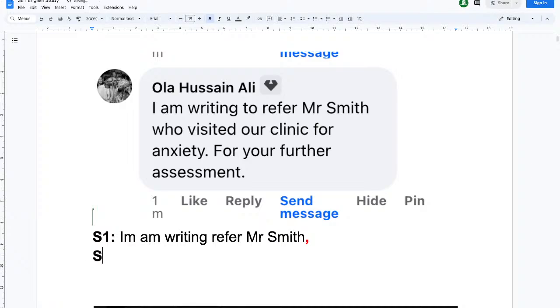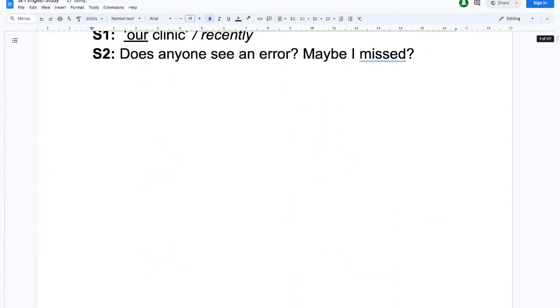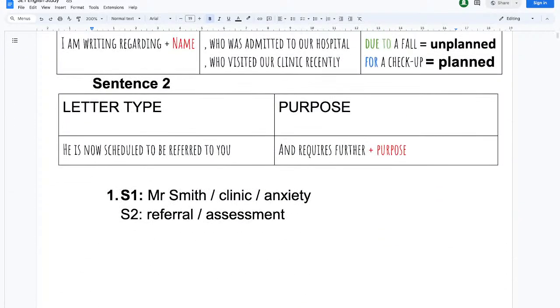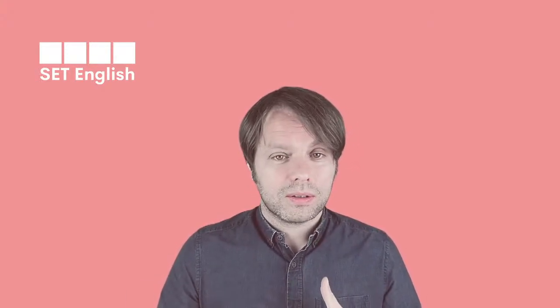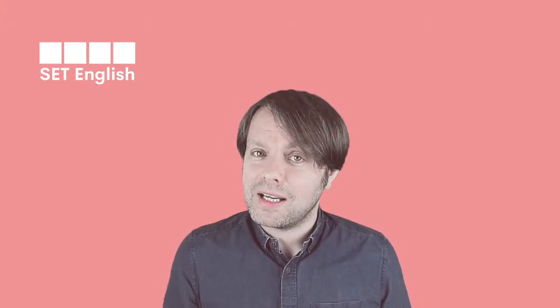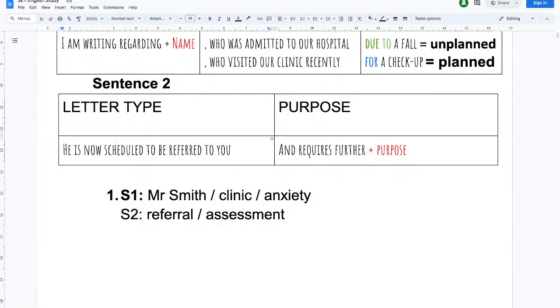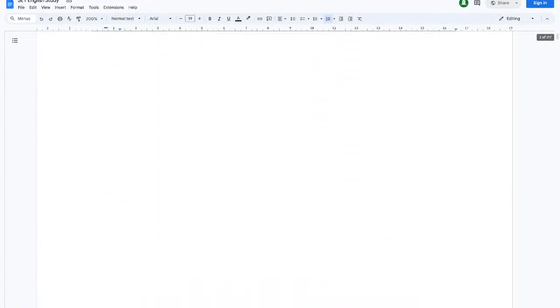I'm sorry, that's wrong, Ola. Sentence 2: "For your further assessment." No, Ola, you need to be saying this, because you're making a mistake now, okay? Ola, you cannot start a sentence with "for your". That's part of the same idea. You can't just start a new sentence, okay? So I recommend, Ola, "he is now being scheduled" to do it like this. Okay, try again. Sentence 2 is not correct. I'm sorry, but it's just not.